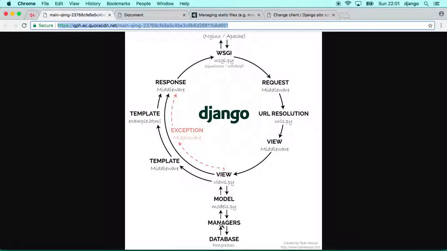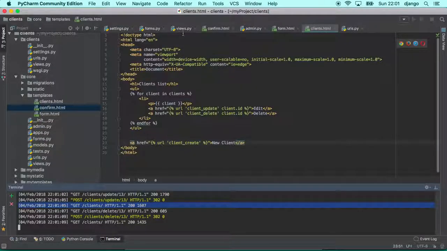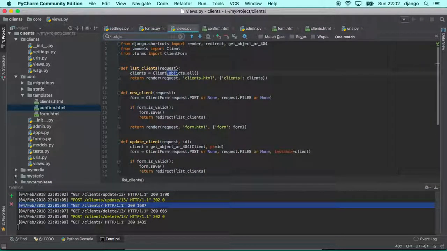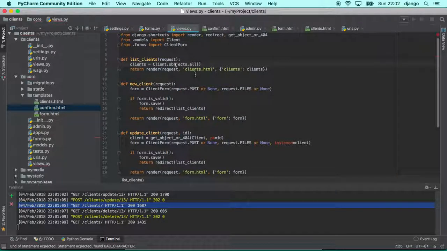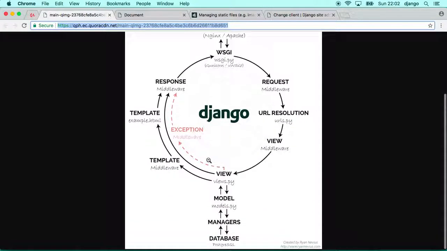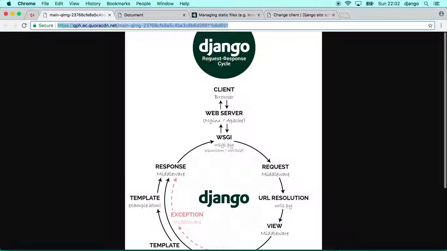The managers, what is the manager in this case? Here the manager will be objects. So if we have objects, this is the manager. You can create your own managers, but Django already comes with a manager. Every single model that you create comes with the objects manager. Okay, so the models use the managers that go straight away to the database, and then the view prepares the template with the response and puts it back. So we cover the whole Django request-response cycle.